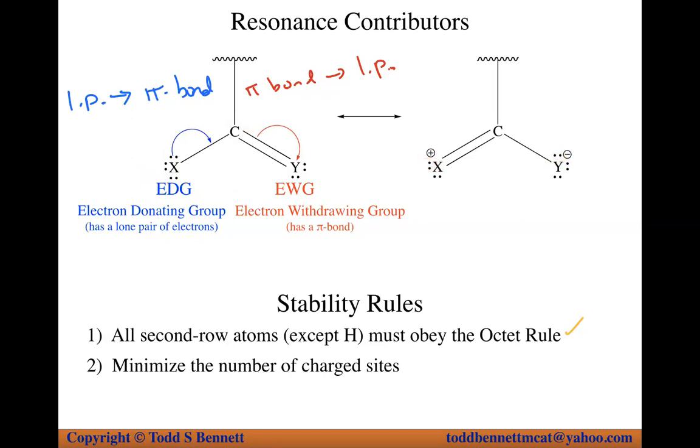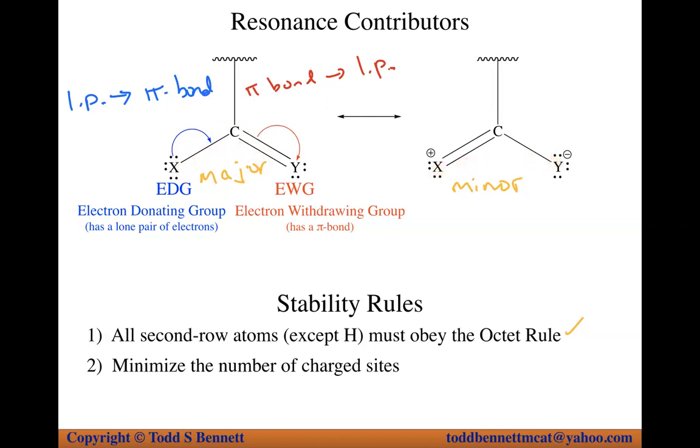Because of that, we're going to refer to the one on the left as the so-called major contributor, the most stable of the various resonance structures, which in this case is just 2. The one on the right is just one minor contributor, but the minor one in this case doesn't add as much to the overall structure as the major, meaning most of the time it's going to be in this form. Let's say 99%, 95%, it all depends on what system I'm looking at, because I don't know the exact atoms, I can't tell you. But this is going to be the major contributor, all octet with no charges, versus all octet but with charges.